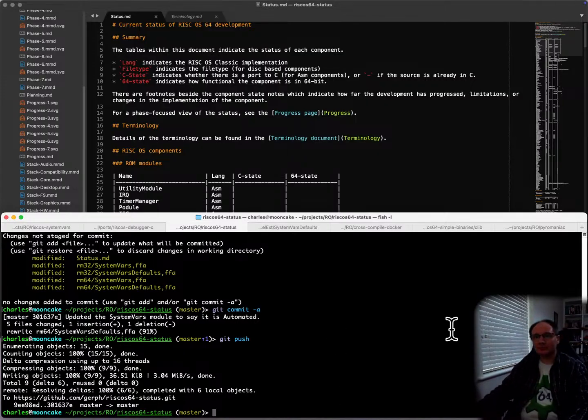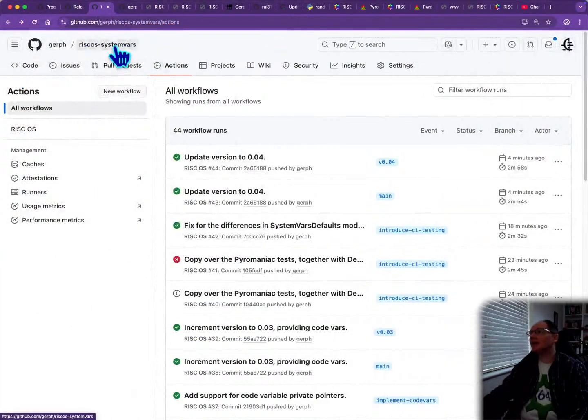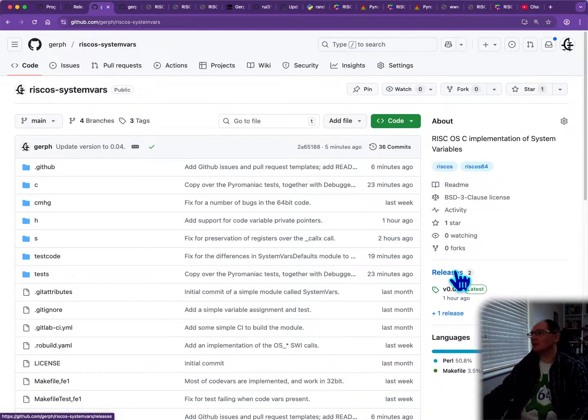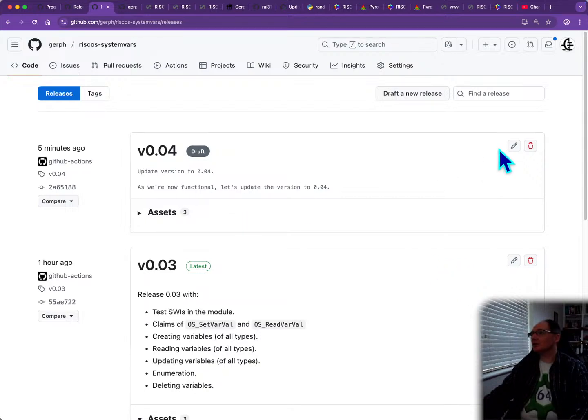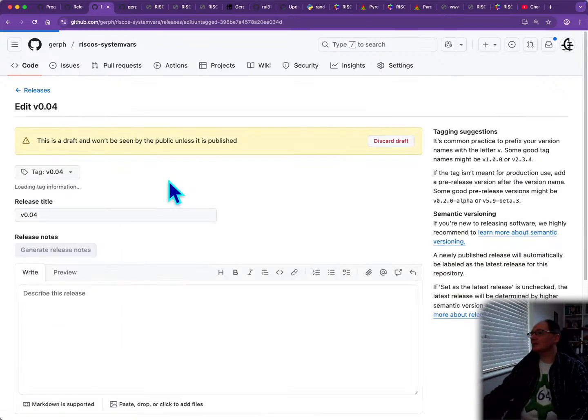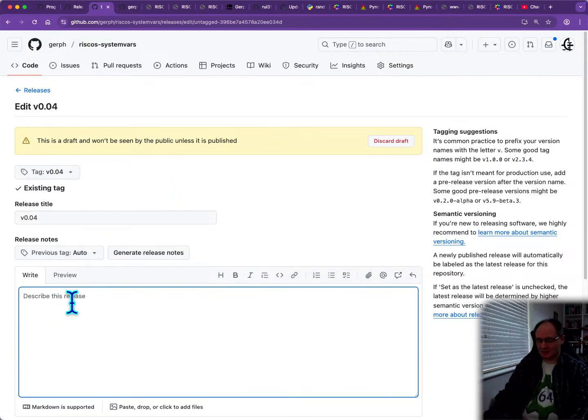I'll pop over here, and the release has now been finished, so we can go back to here, go to this and just add release 0.04.